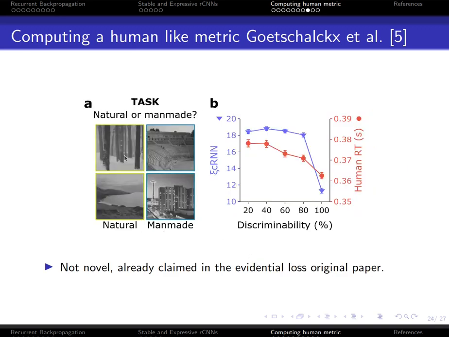Yet another task: we have sets of images. The target is binomial as well, so it can either be natural, so we have sets of trees. Here we have a landscape, it's natural, and here we have a coliseum and sets of buildings which are basically man-made. And they have this metric right here of discriminability. I don't know how they got to this metric, but the message to take home is that the psi, so the uncertainty, decreases as the discriminability increases, and the same happens with the human reaction time.